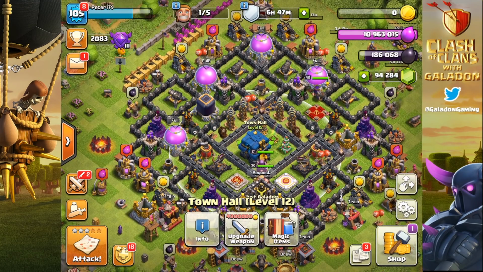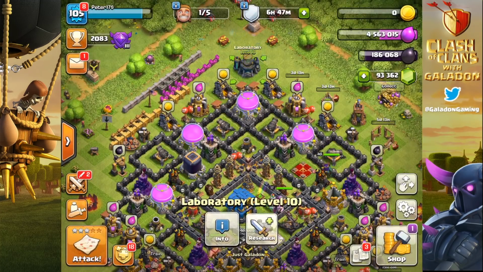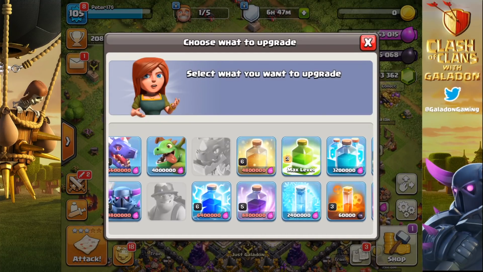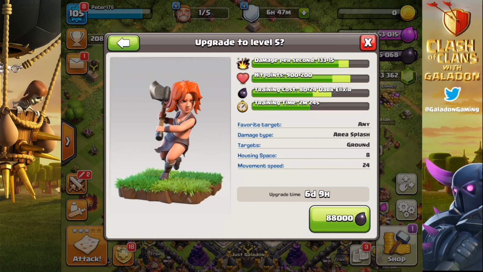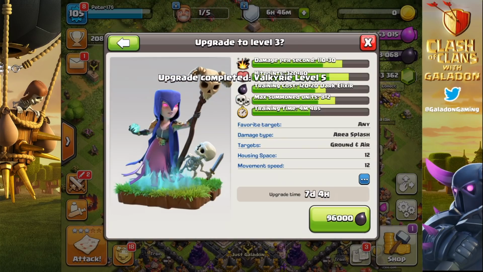Okay, time for some Valkyries. Time to upgrade the Valkyries to max level. We've got a Valkyrie attack to tick. Get in there and destroy the bases and show Galadon how to actually win a war. Right, a minute.